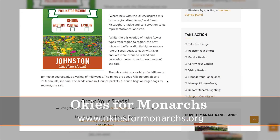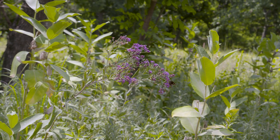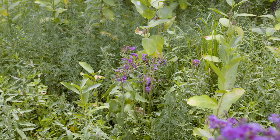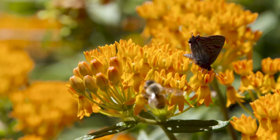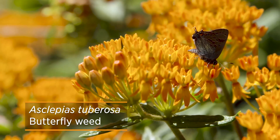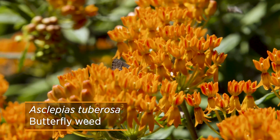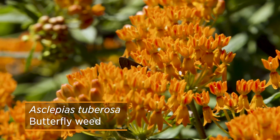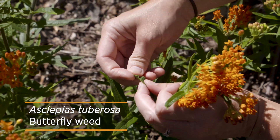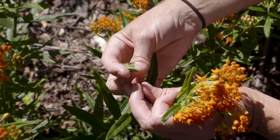But other pollinators come to the milkweed too. Different milkweed functions a little bit differently. This one is very, very popular with the monarch caterpillars. But one of the more common milkweeds that we find is butterfly milkweed. That one is not as popular for laying larvae on, but it makes a crown of a whole bunch of flowers, so that's a really important nectaring plant in the fall. During the fall migration, we like to think about them needing food — we're trying to get them back to Mexico, so we want to fuel them up.